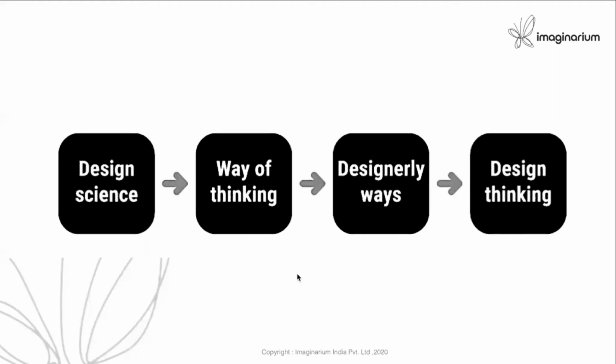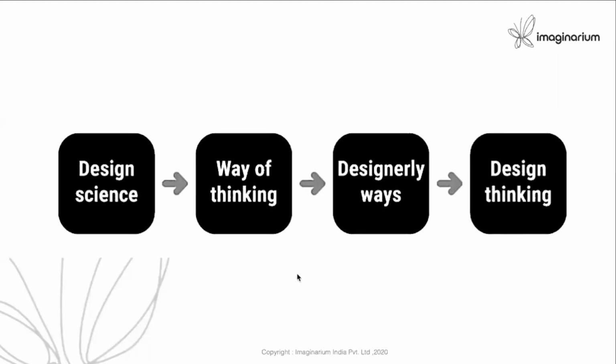Then came the way of thinking, how a way of thinking leads you to arrive at a novel idea, for example. Is there a super extraordinary brain which works, or is there a way of thinking that leads you to a particular solution? That is the main thing here. And then there were designerly ways. So designers think in a different way. This was yet another way of looking at it. Designers came out with novel things, and so some people started looking at how designers think. What is the designerly way of thinking is what came.